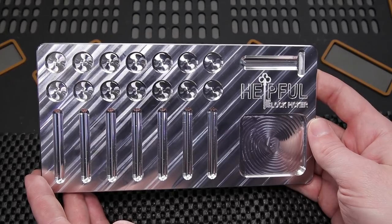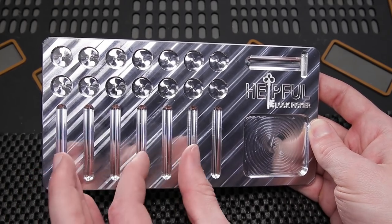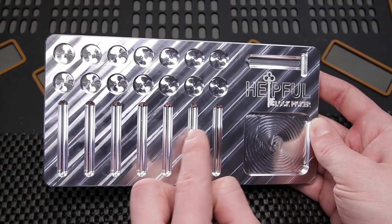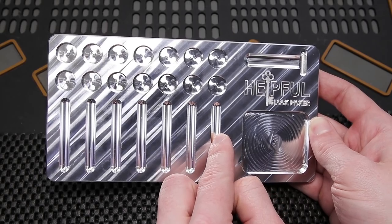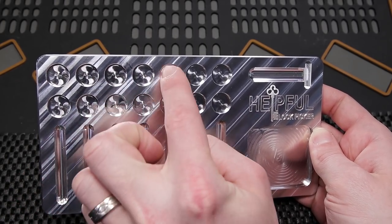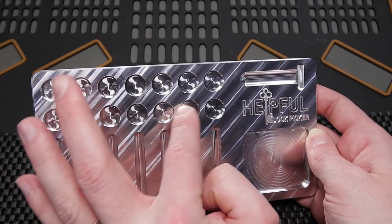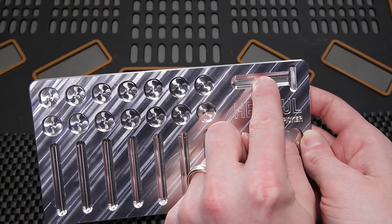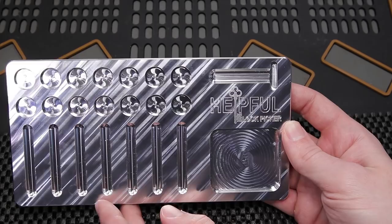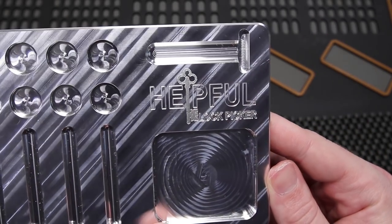What I really like about this tray is that it is much bigger — about three times as wide — and everything is more spaced out so it doesn't feel cramped. When taking apart a lock, you are less likely to place a pin in the wrong slot because there is more room between each slot. This tray comes with seven slots across, and one really cool feature is that it is also equipped to deal with disk detainer locks — you can see the cutouts for the disks right here. Not many trays come equipped for disk detainer locks, which is a standout feature. It also has a cutout to secure a plug while you work, and a cutout for miscellaneous items like c-clips that you don't want to lose.